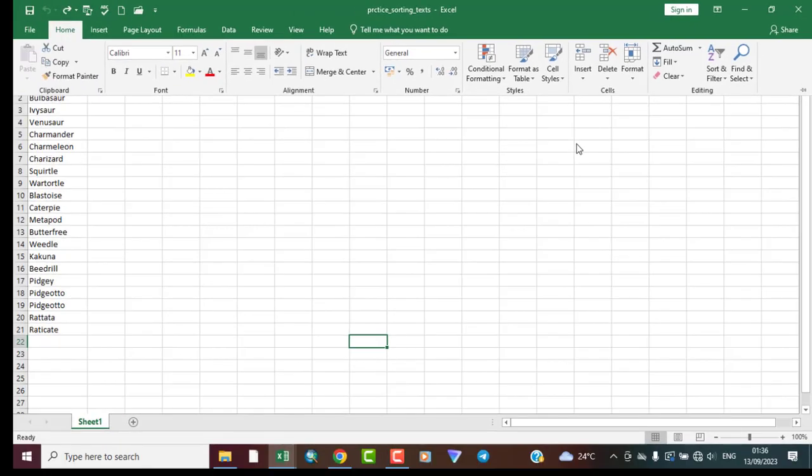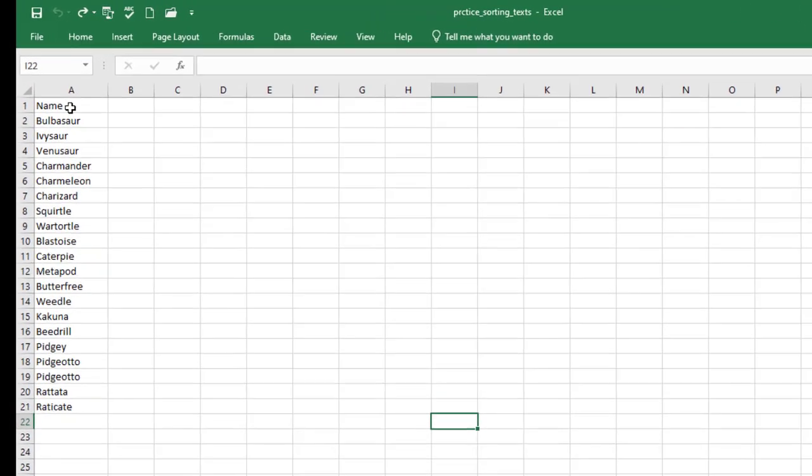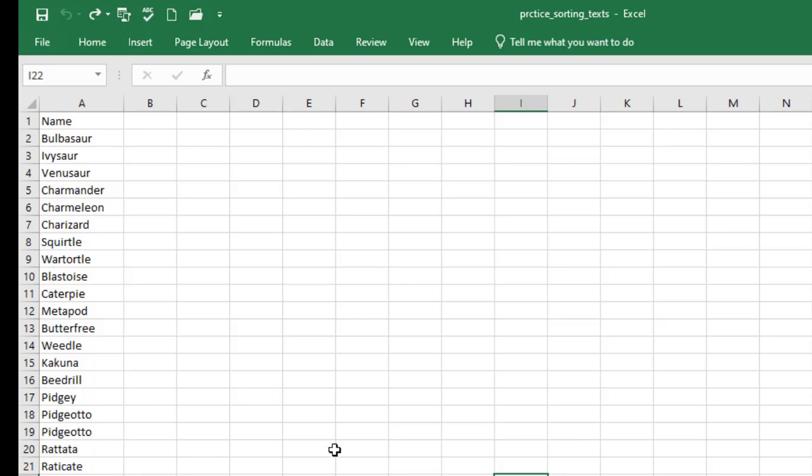The first on the list will be to sort text. Looking at this data before us from A1 to A21, let's try to sort the data in ascending order. Now, take note of this. A1 is the heading of this column.